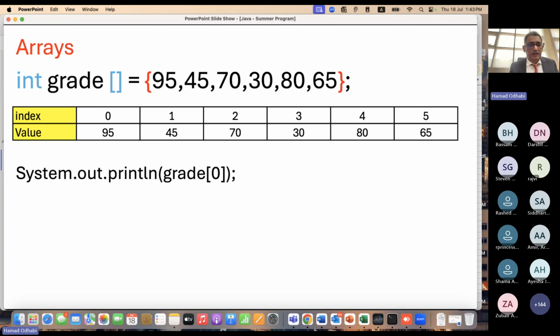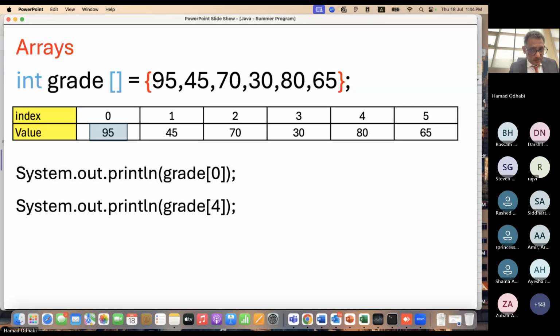Okay. And if I say I want to print this one, System.out.println grade square bracket 0, I'm saying print the value that is in index 0. What is the value in index 0? This line will give me 95, because 95 is stored in that 0. If I use 4, then it will go and find location 4, or index 4, and find the value there.